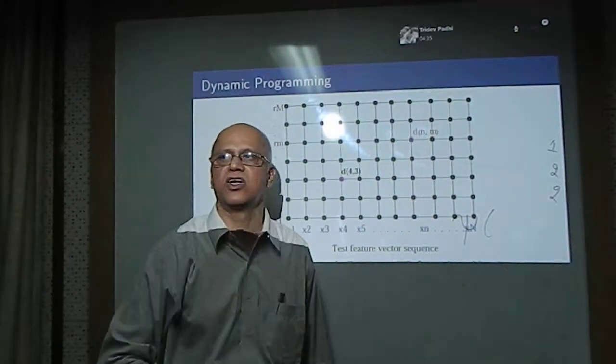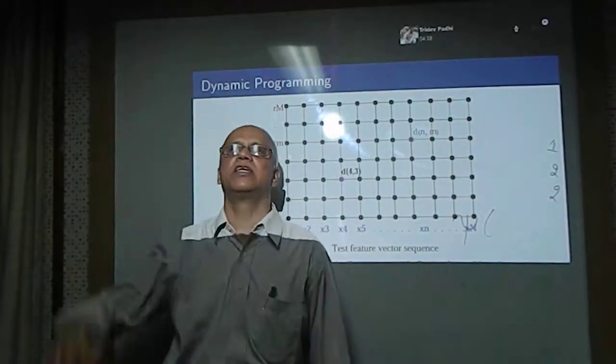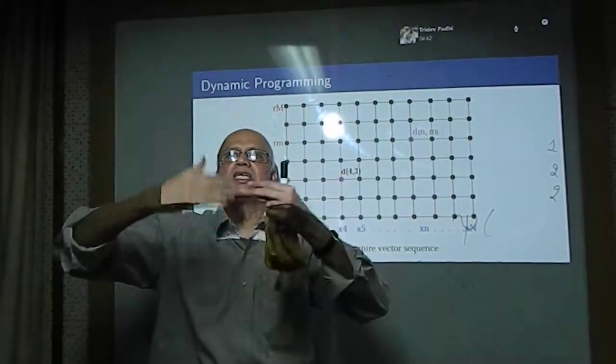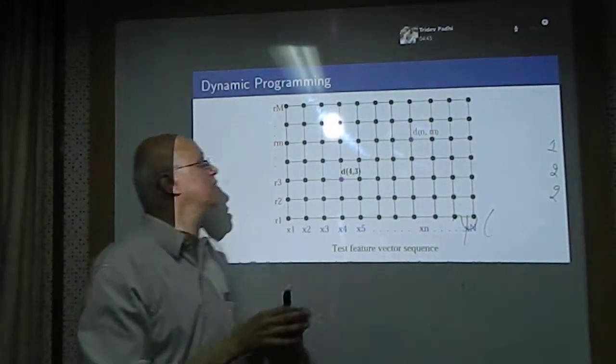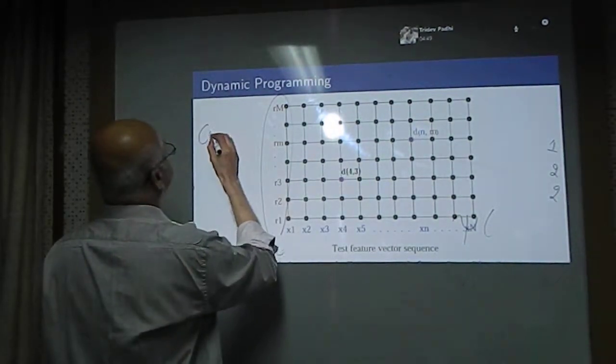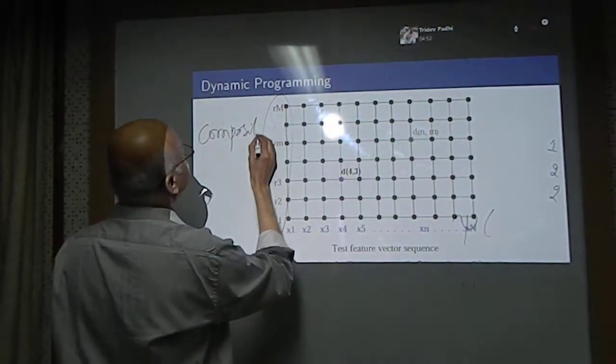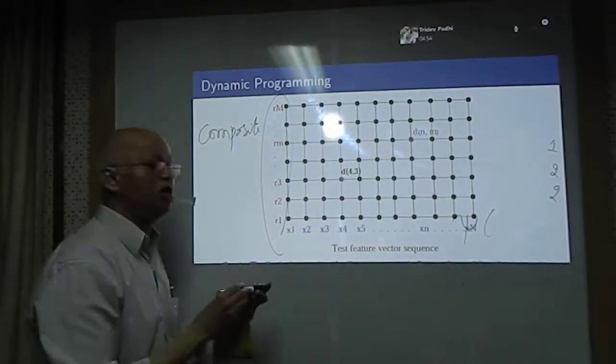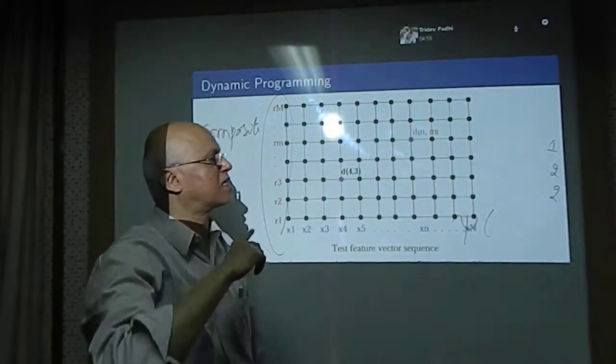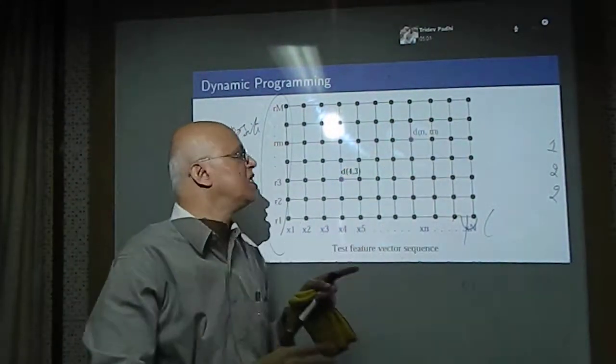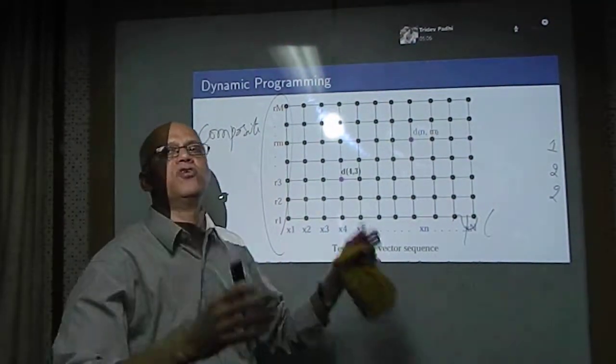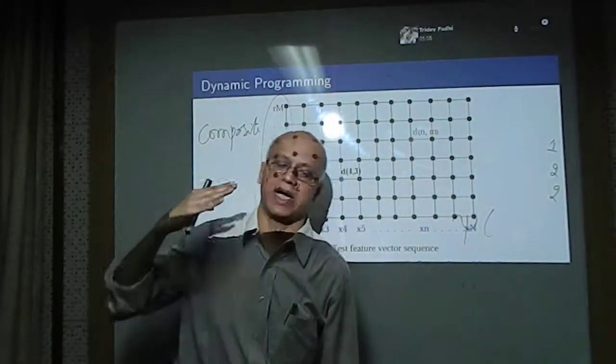I say zero once now, I come in the afternoon and say zero, and come tomorrow and say zero. So now if I have two or three repetitions of the same word, I want to make one composite reference pattern from three reference sequences. You can do this by using the same dynamic programming and using the backtracing and averaging sequences of the same word on both horizontal and vertical axis.